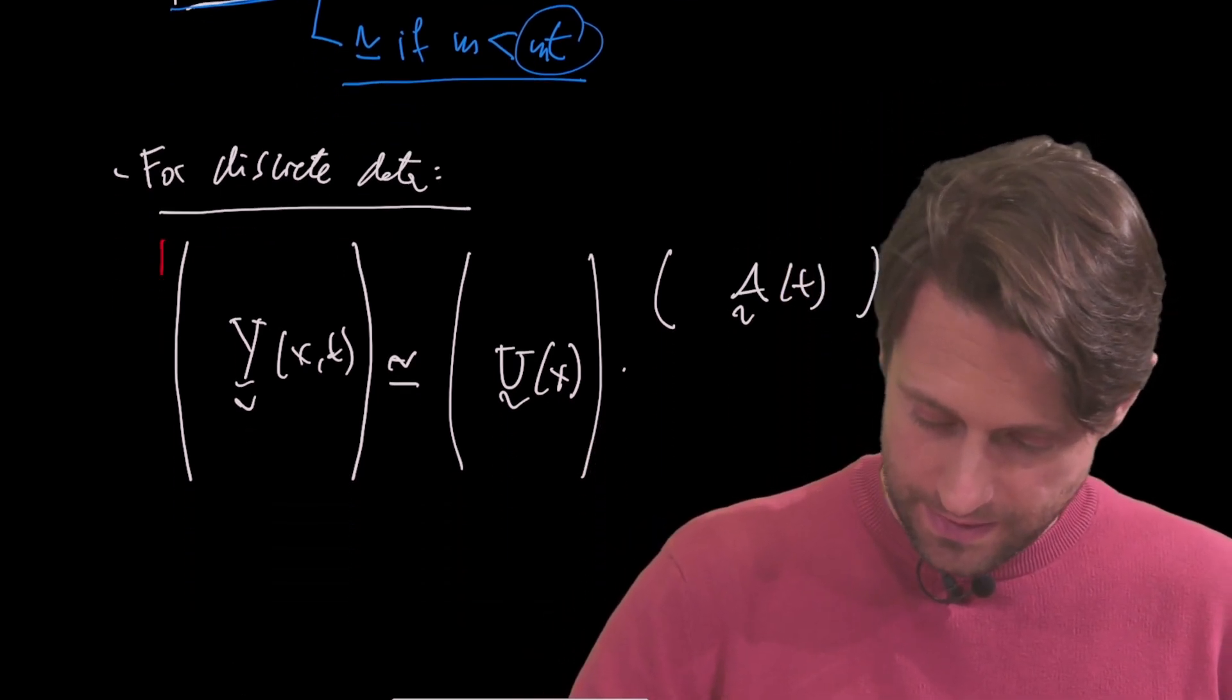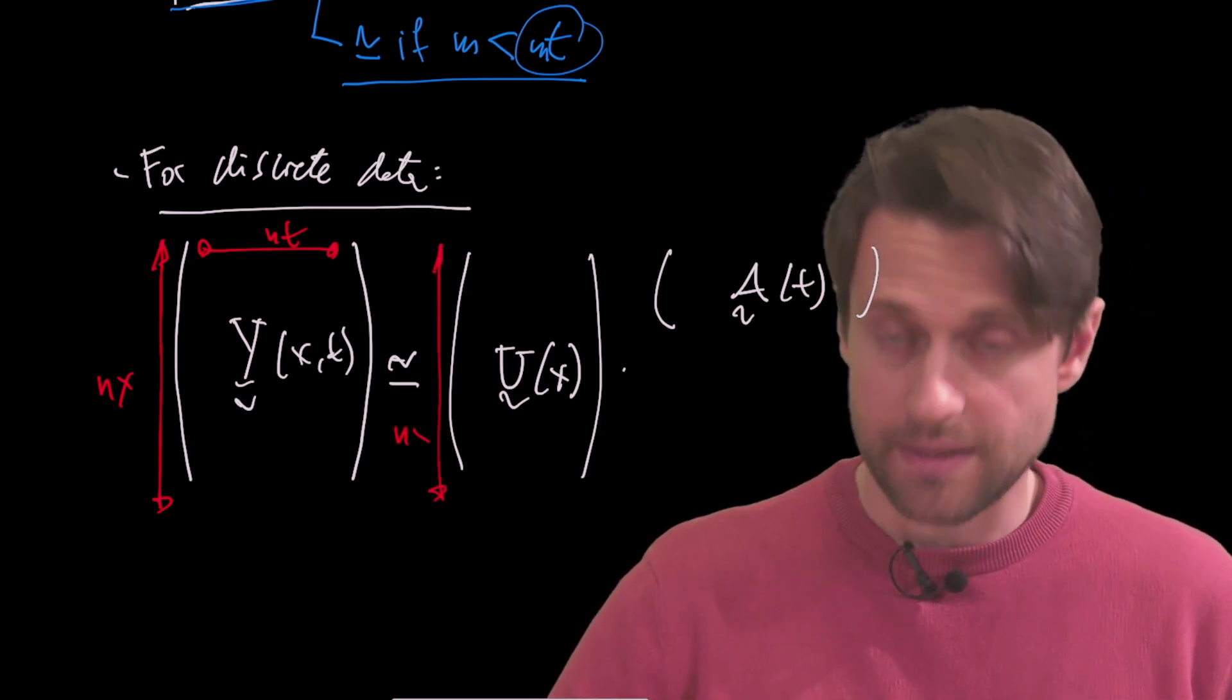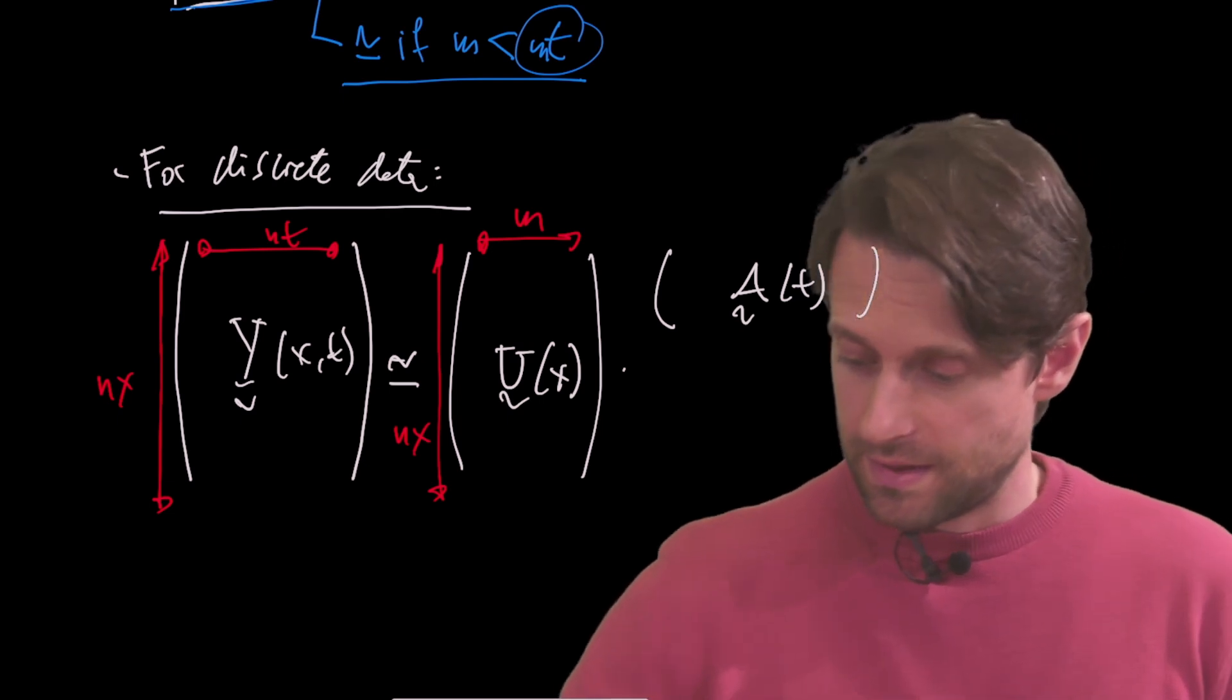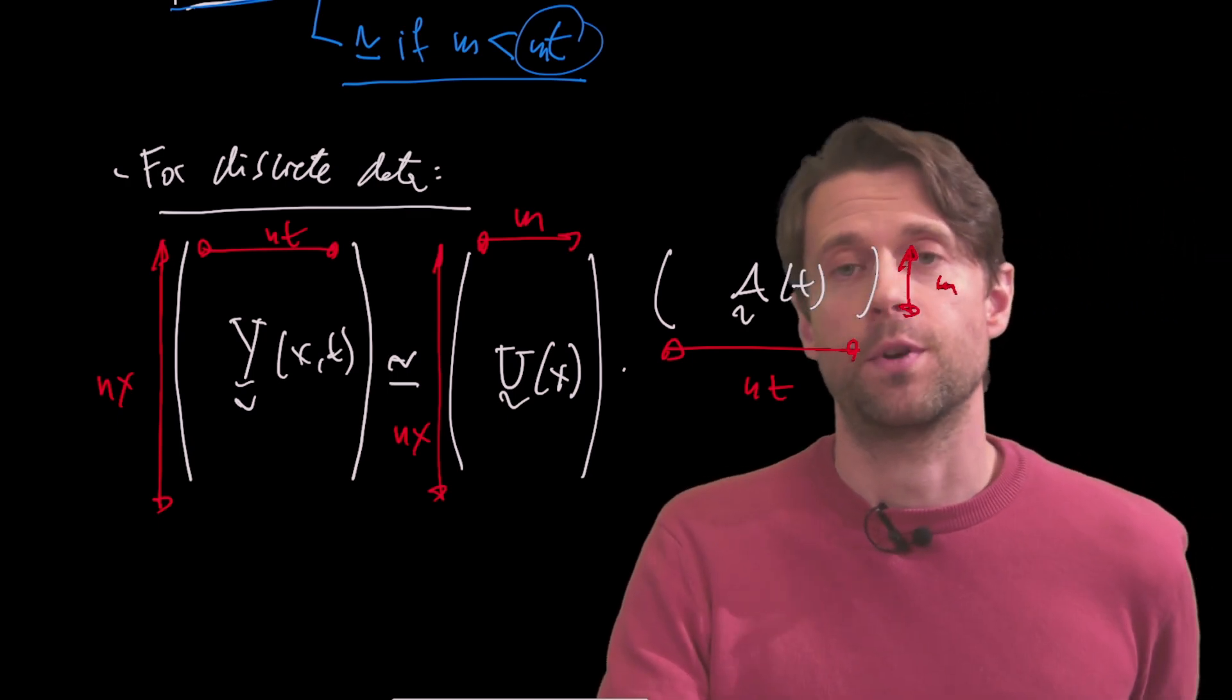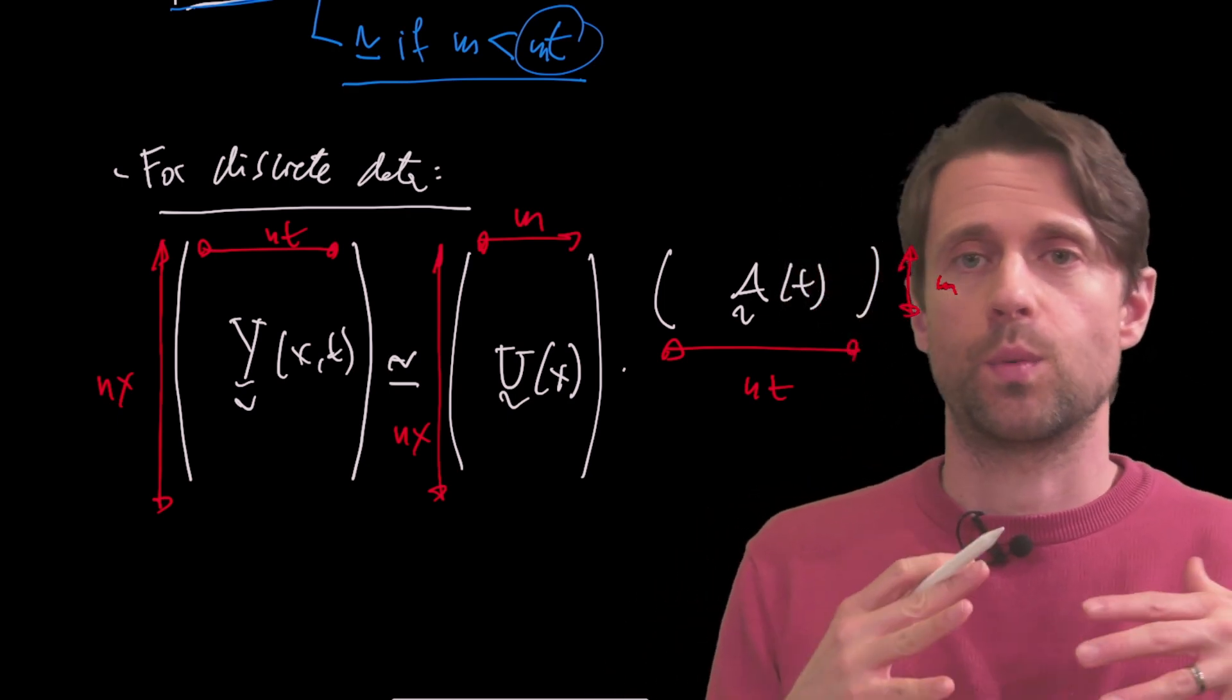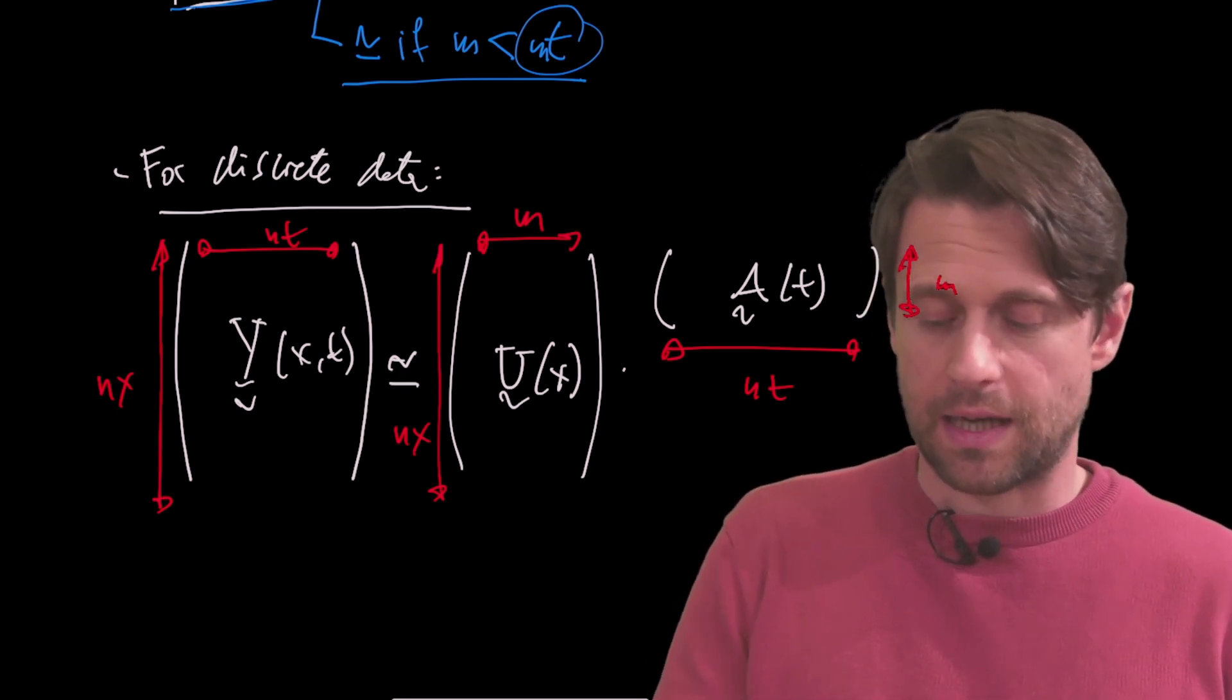So if now I look at the dimensions of all these guys, what I have is here n_x, that's the number of spatial points in my mesh. This is now here n_t, that's the number of snapshots. Here I have once again n_x, that's the spatial dimension. Now we're going to consider the number of snapshots that I'm going to retain in my expansion. So this is basically m, which is here the number of modes, and that's retained here as m, and this would be basically n_t. So this would be the number of snapshots that I have. So I am again, well, truncating, just retaining m modes, and that would be the way in which we will calculate our spatial dimensionality reduction by retaining m number of modes.